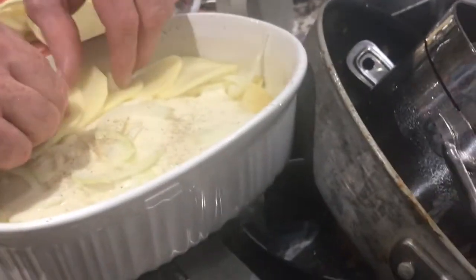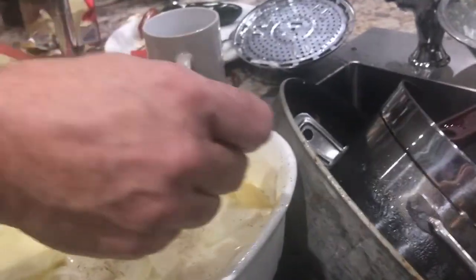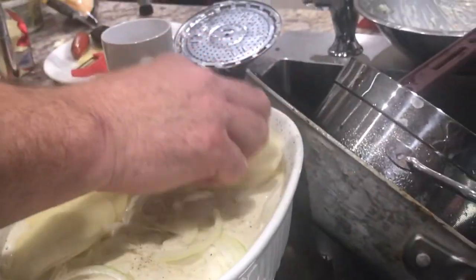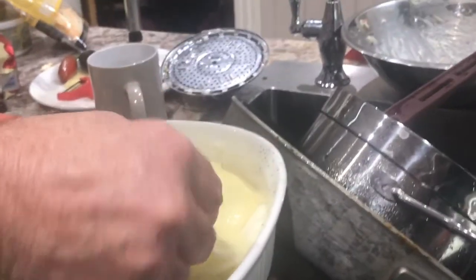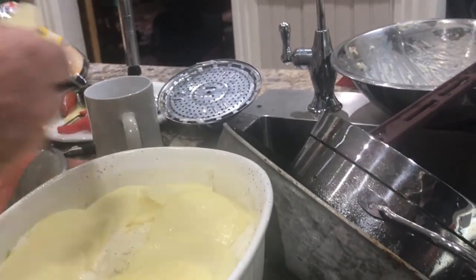On the top, the cream or still potatoes? I'm sorry. On the top, cream or potatoes? Well, we're going to put cream, more cream. We just keep on. Yeah. Put them on there.